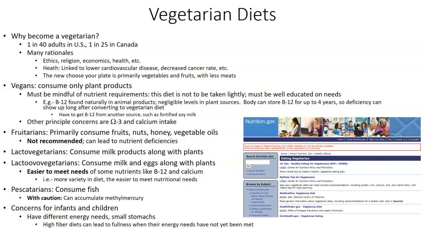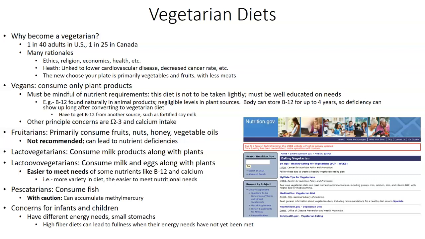So if somebody switches to veganism, you have a storage of B12 in your body that can last up to 4 years. Just about a year in, you've got a surplus in your body. So what happens is you start a vegan diet, and then a year from now, the deficiency starts kicking in, and you start to see problems. Neurological issues can become prevalent with B12 deficiency, etc. So if you're following veganism, you need to get B12 from another source. That can be through going to a physician's office, taking supplements, drinking something like fortified soy milk. That'll get you where you need to go.